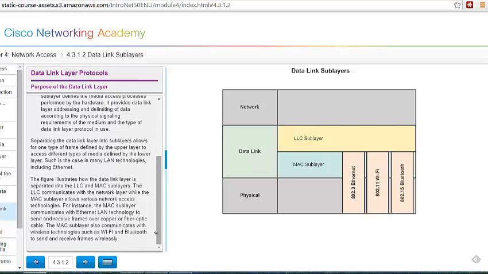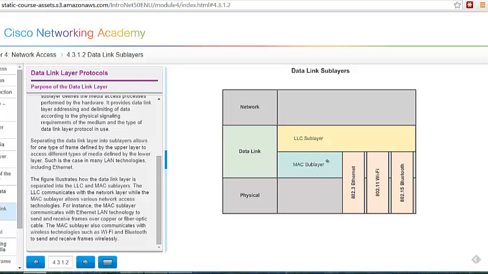When we separate the data link layer into sublayers, it allows for one type of frame defined by the upper layer to access different types of media defined by the lower layer. Such is the case in many LAN technologies, including Ethernet. The figure to the right illustrates how the data link layer is separated into the LLC and the MAC sublayer.